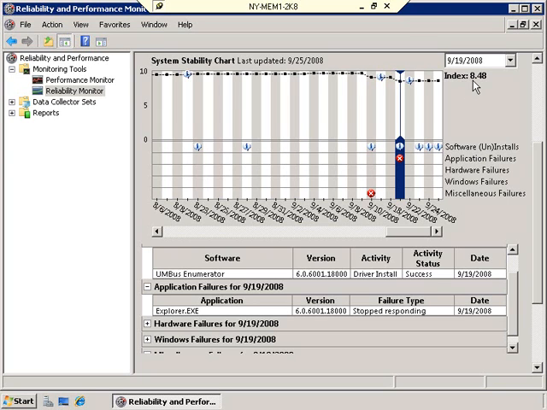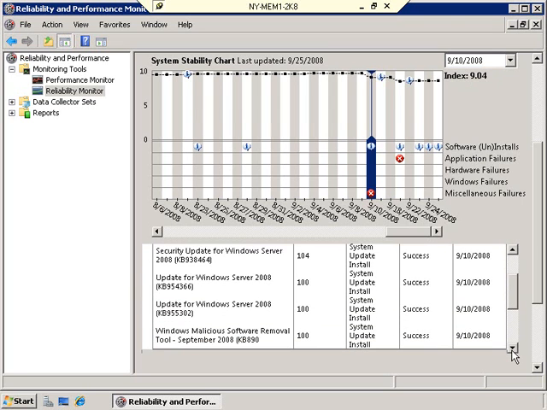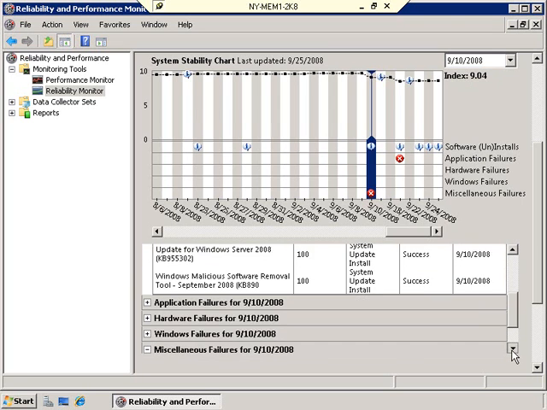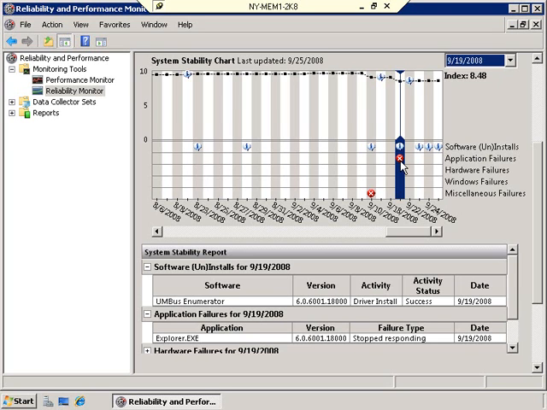So not only can you look day by day to see what these failures are, so maybe I can see back on September 10th, I can scroll down here and see that there was some updates and then there was a disruptive shutdown as part of doing those updates. So maybe I'm not worried about it because maybe that was a forced shutdown as part of the updates. But then, like I said here, 9 days later, Explorer stopped responding. May need to see if we have a trend.